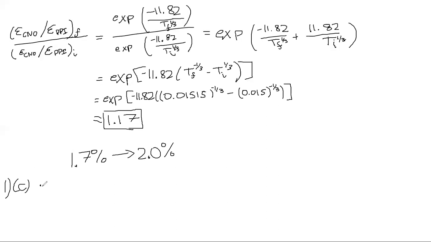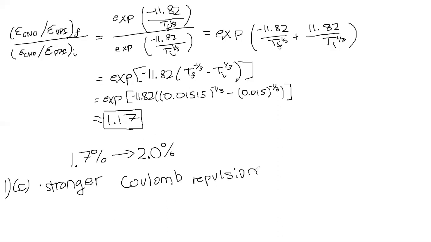interactions required in the CNO cycle that require fusion of heavier nuclei than what happens in the PP chain. Namely, we need to sometimes fuse protons with carbon, nitrogen, oxygen, which have higher nuclear charges than just a hydrogen nucleus. So carbon would have a nuclear charge of 6, nitrogen 7 and oxygen 8. So the Coulomb repulsion is a lot stronger for these reactions. And therefore, we are going to need higher relative velocities and therefore higher temperatures. These particles are going to be moving faster. So that's why we need higher temperatures.